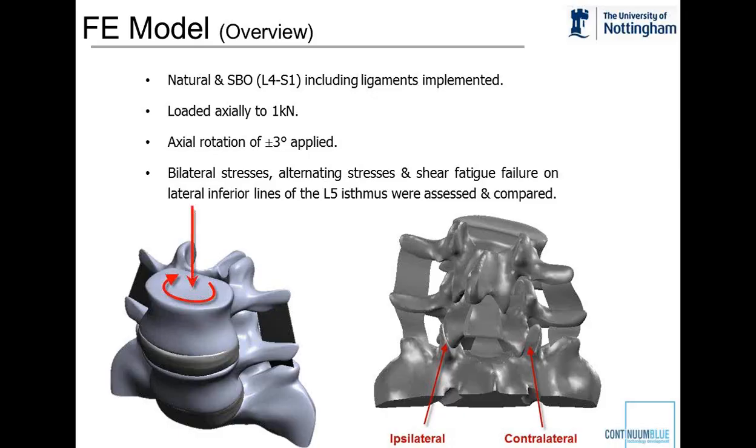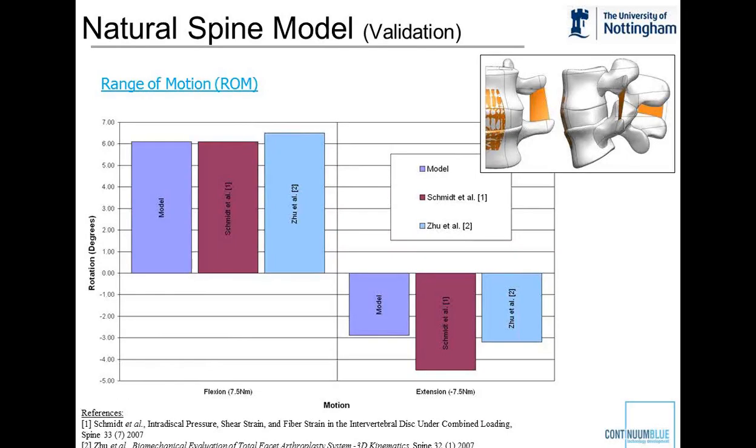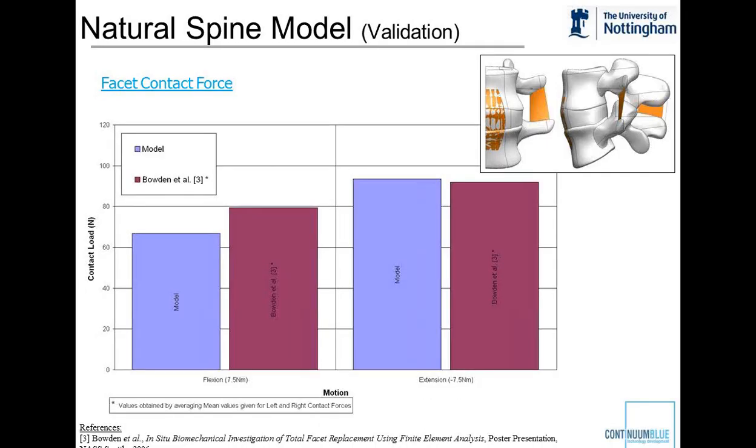Again, we did some validation work of our model and the patient-specific work, and we looked at other people in literature. Here we showed the comparisons of our model versus 2 sets of data available in literature for range of motion. And we also did facet contact forces. The facet points are where the two vertebral bodies make contact, and you get some slipping and sliding as they rub against each other. So we had to look at the forces across those. The great thing with COMSOL is you can easily model contact sets, which is a very difficult structural mechanics problem in itself.